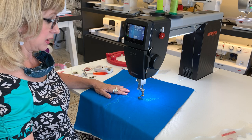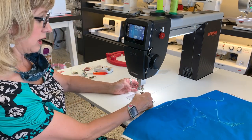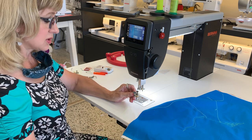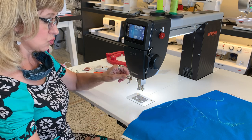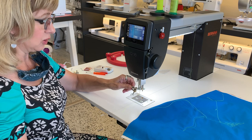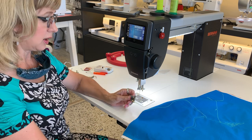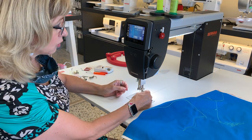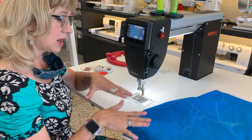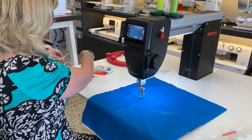Using my heel tap, I'm going to bring my needle up, pull my project out, and we're going to change the foot. I'm going to take the 72 foot off and let's take a look at the number 73 open-toe stipple foot. It's a lot like the 24 foot, except the space is really large. They also made the finish on this foot matte, so the strong LED lights are not reflecting back at you and blinding you. The edges are also beveled a little bit, and that prevents you from hooking on a seam when you are doing your free-motion quilting. Having a nice open-toe foot is really vitally important, especially when you're new and starting to stipple — you don't know sometimes which direction you're going to go next, and being able to have clear visibility is really helpful.